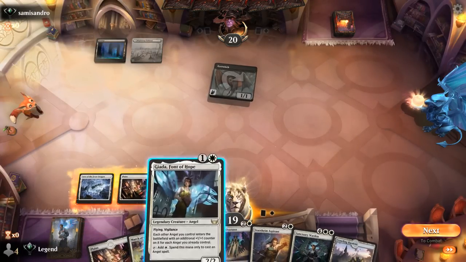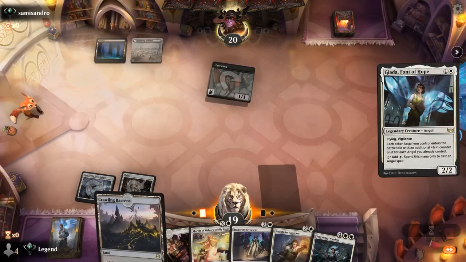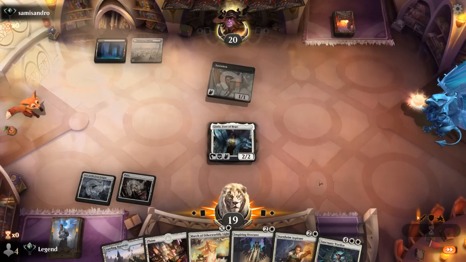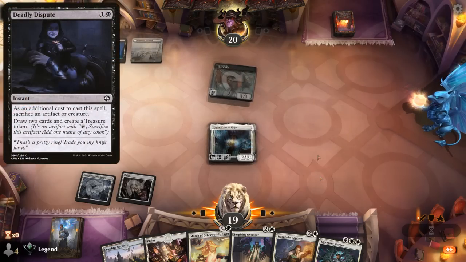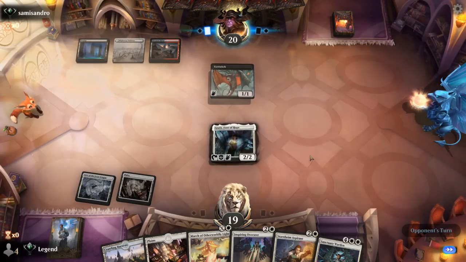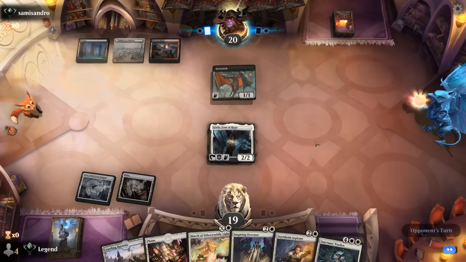So play Giada, hope it survives. If it doesn't survive, do I still play Aspirant next turn or do I wait? I'm not sure yet. Could see a Deadly Dispute here end of turn. We do not. Is it time for Obnixilus? I don't mind. As long as I get to untap with Giada.